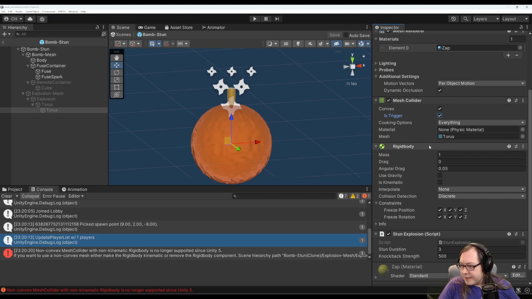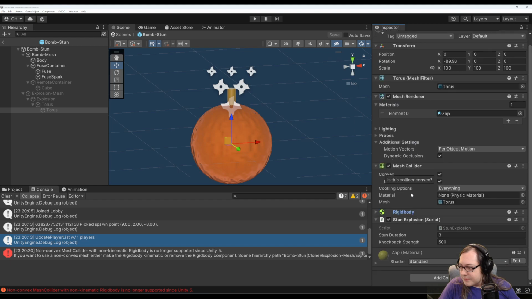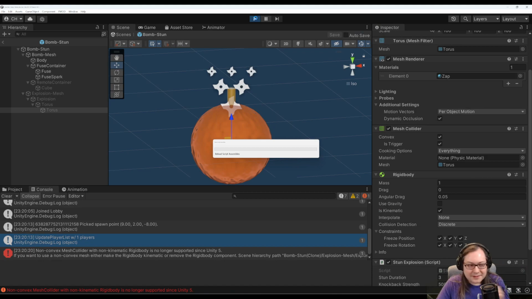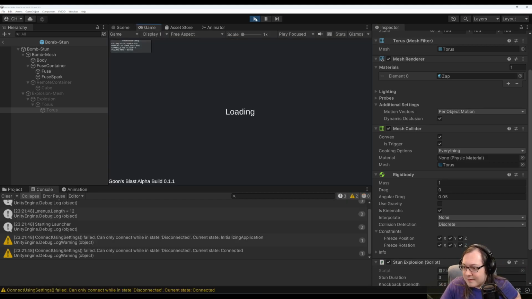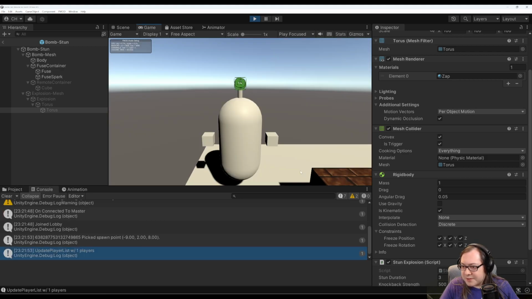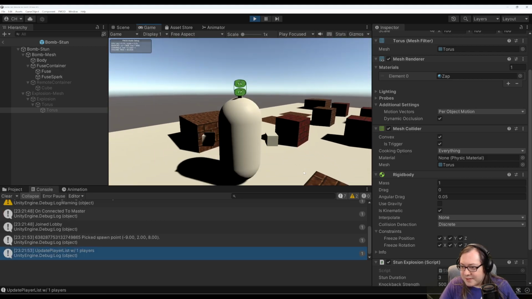So, get rid of... wait, what does this mean anyway? Damn it, I forget what this means. I think we need the rigid body to make it do whatever. Yeah, you know what? I think I could just make it kinematic, because I think that just freezes it on everything. It's like it's static. So that might just solve our problem, or it might cause more problems. I'm not really sure.